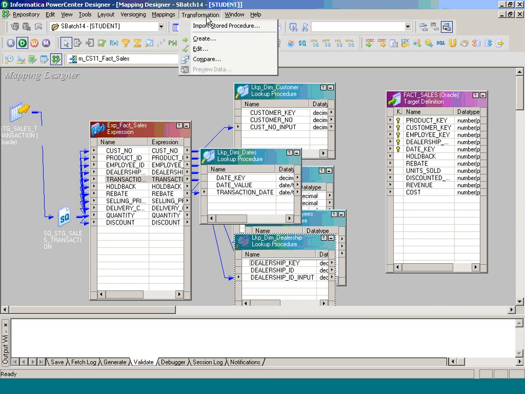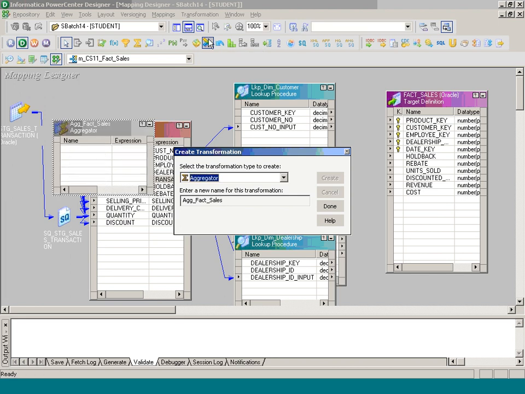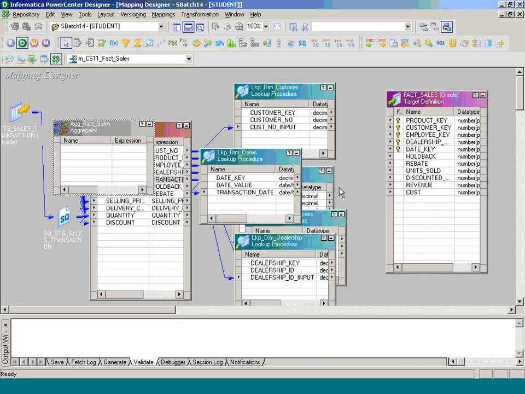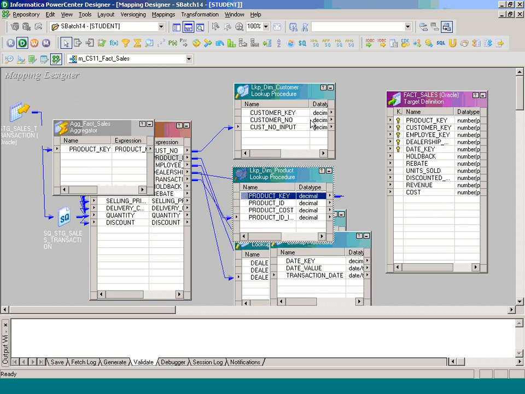Now we will aggregate it, so I'll put the aggregator transformation and put the fields in this. What are the fields I require? Product key, customer key, employee key. In the same sequence I'll keep it.